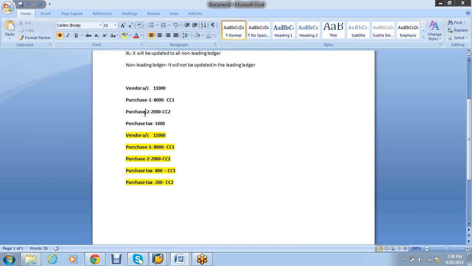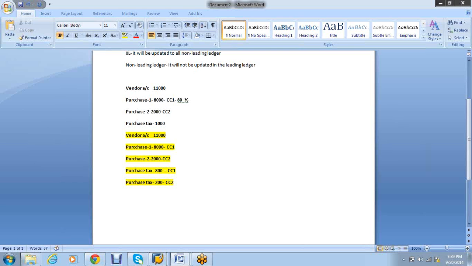Splitting has two concepts. One is passive, another is active or rule based. This one is passive because it is considering the GL account which is already in the transaction. So how is it split? The 10,000 is your total purchase invoice, before the tax. So 8,000 and 2,000, that means 80% and 20%.